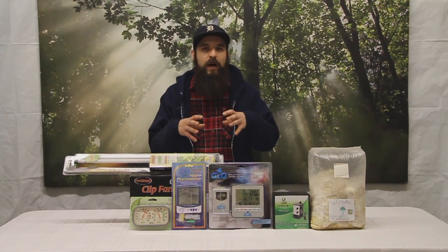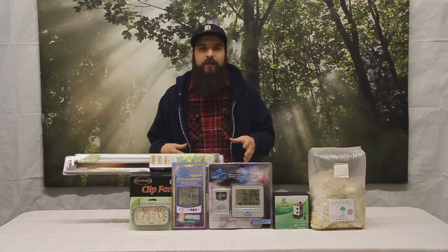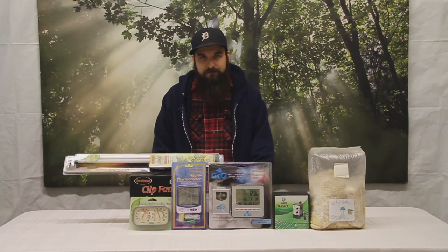So you really want a mixture of intensity and quality, which is usually only found in some of the higher end bulbs. The cheaper bulbs will have a lot of intensity, but you really just don't get that quality that you might be looking for.